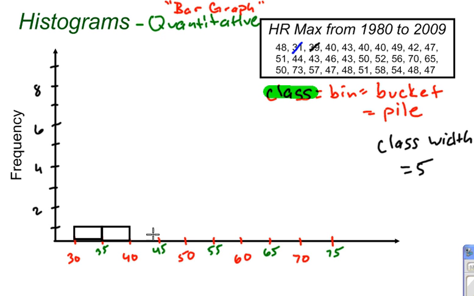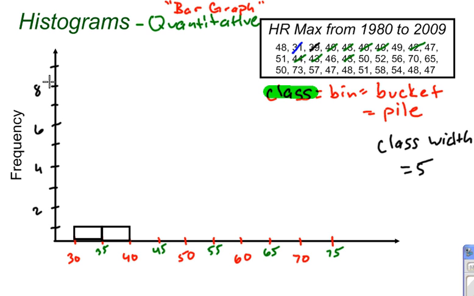Now let's go from 40 up to 44. Now there's a lot more in this one, I just know. So let's go from 40 to 44. Nope. There's 1, 2, 3, 4, 5, 6, 7, 8, and it looks like 8.